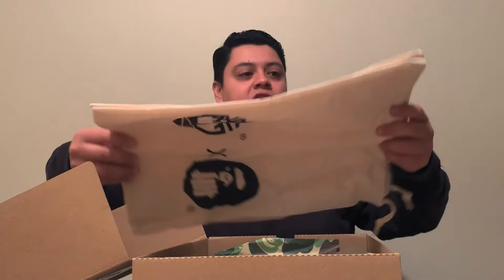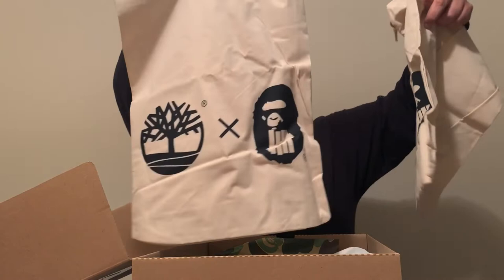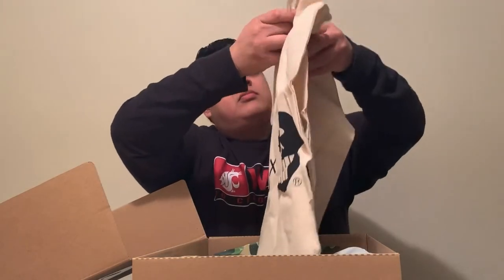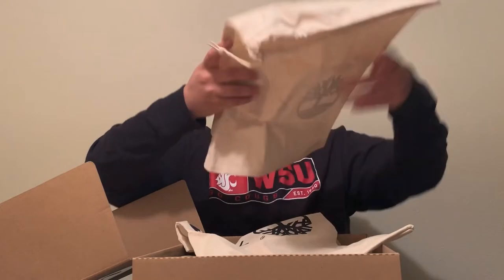So you do get, I'm assuming these are for your shoes to put them in when you're traveling so that they don't get dirty. So there's two of them. They both have the Timberland and Bape logo on both of them. So kind of cool. Really cool. These have a nice little drawstring right here. I would say these are probably shoe bags for when you are traveling. So there's those two. I'm gonna put this off to the side.